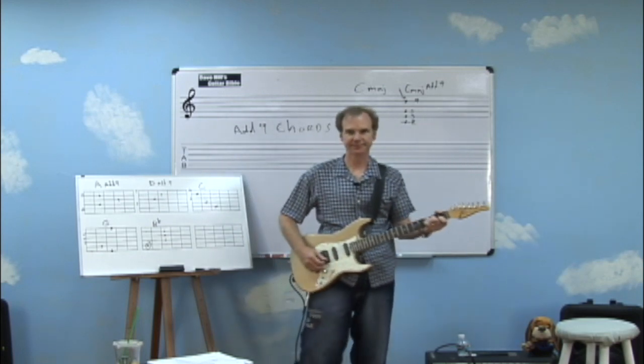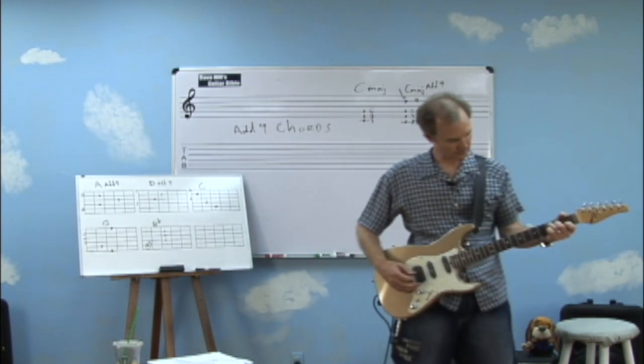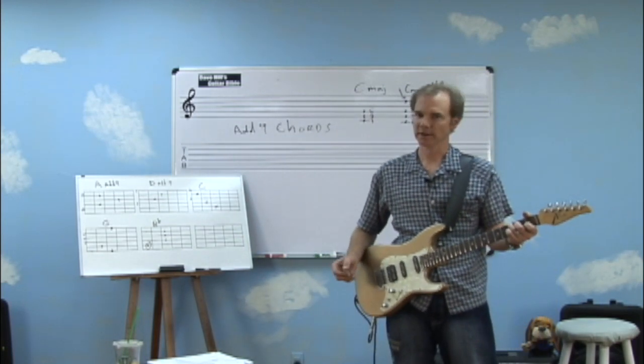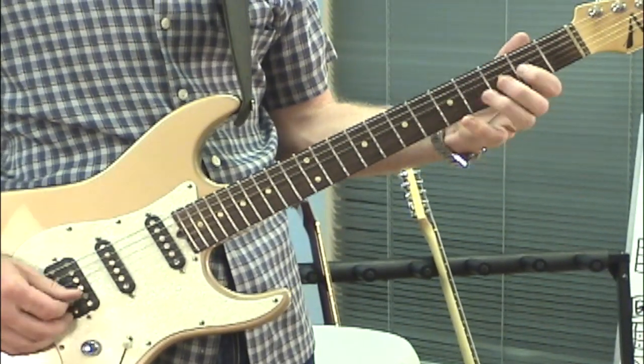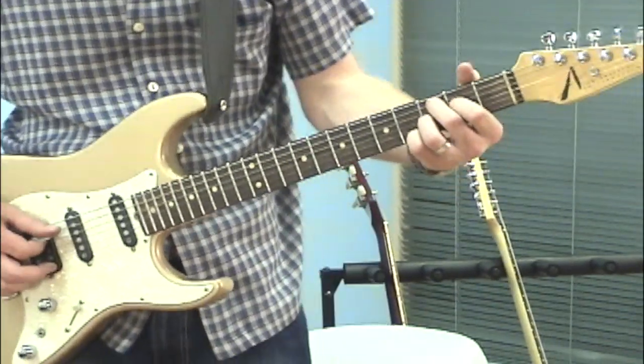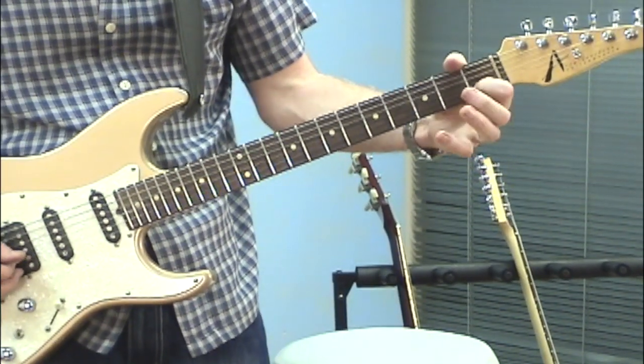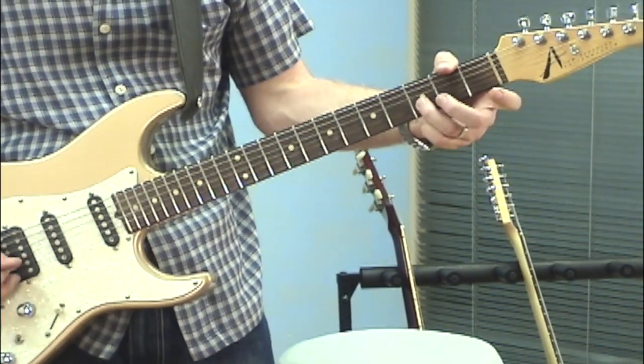Okay, now how do we get it in the C chord? Let's take a look at this. Here's our C chord. Where's our ninth? Remember, the ninth is the same as the second degree, but it's going to be up an octave. So why don't we just simply find a place where the ninth is. In this case, it's right here.